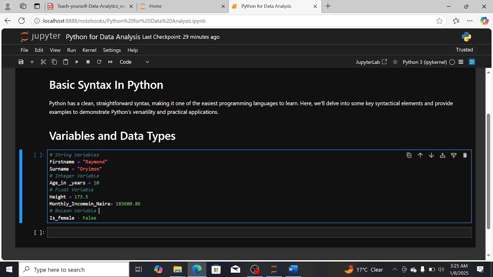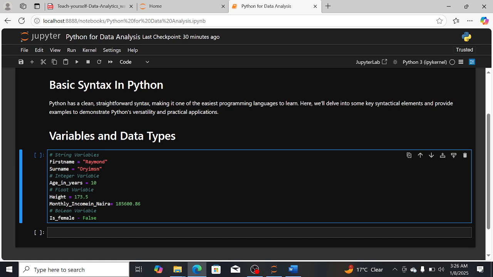So all these are the types of variables that we have in Python. The first one is string variable, used to store characters like name, like email, like address. While the second one is the integer variable, used to represent integer values, while the float variable is used to represent decimal values.